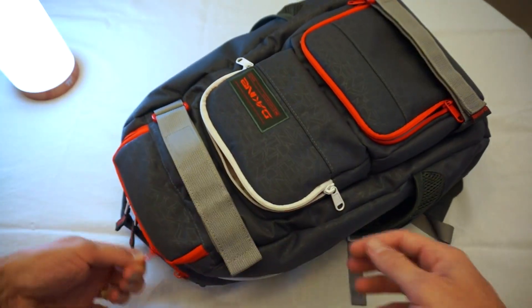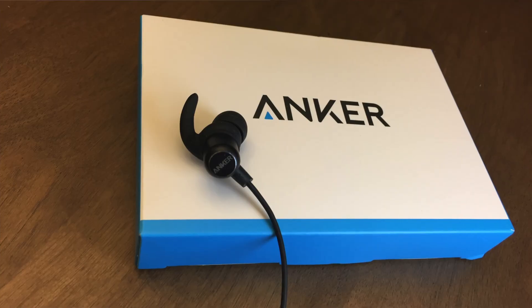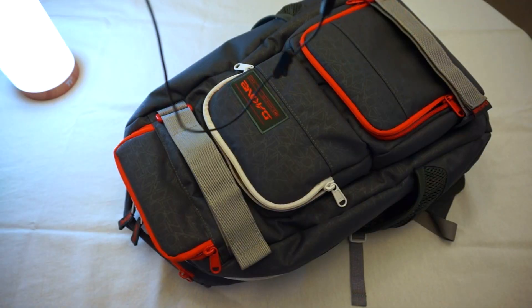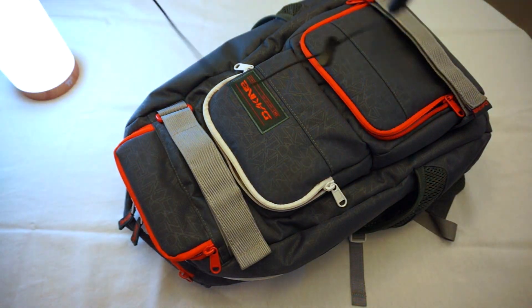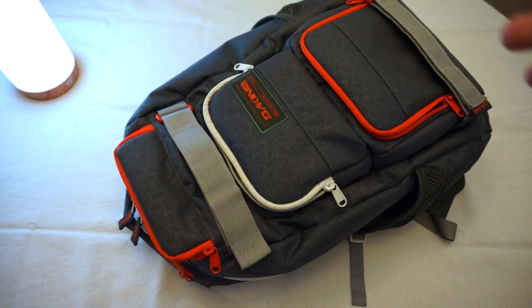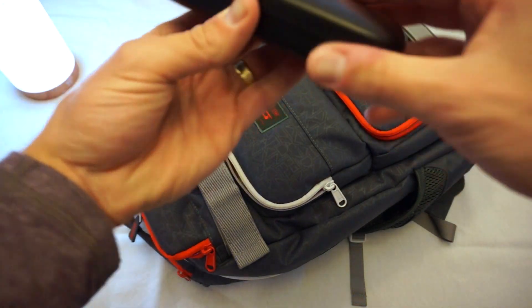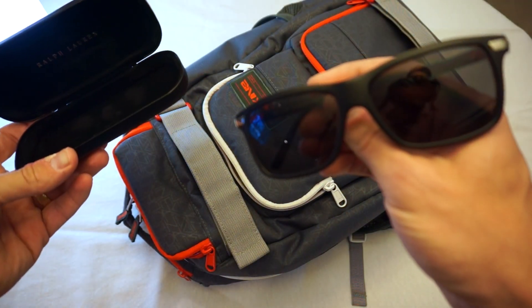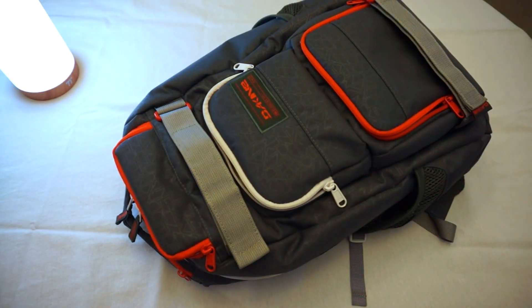At the top I've got a couple things. First is my Anker SoundBud Slims — I actually did a review on these as well. If you haven't taken a look at that, I recommend doing so. Great little headphones, they're my go-tos now. Then I got some sunglasses — a necessity when traveling. These are prescription, so if they get stolen, I feel bad for whoever takes them.